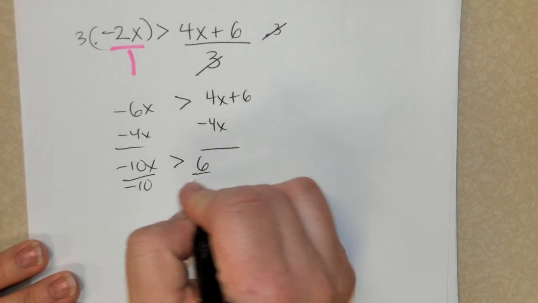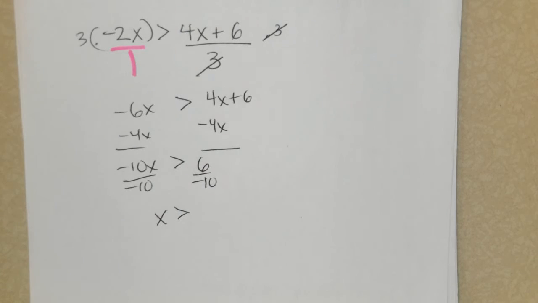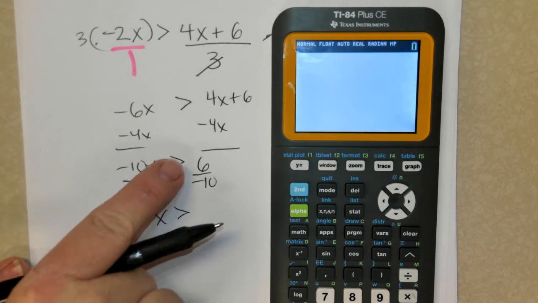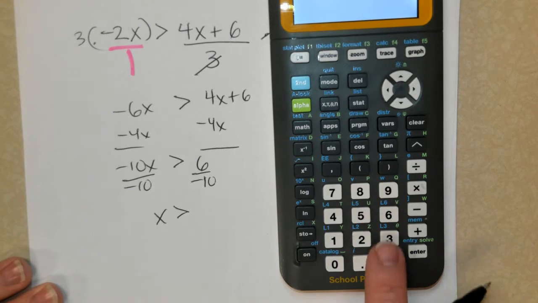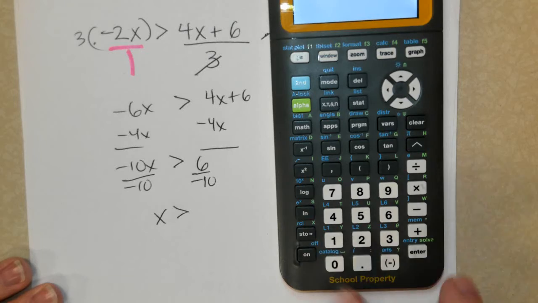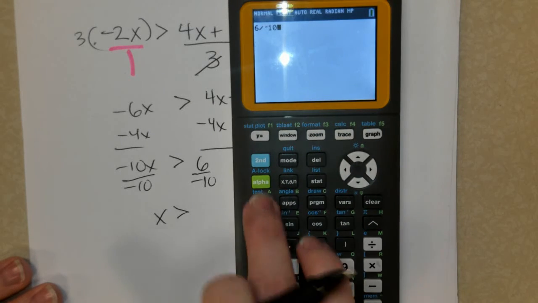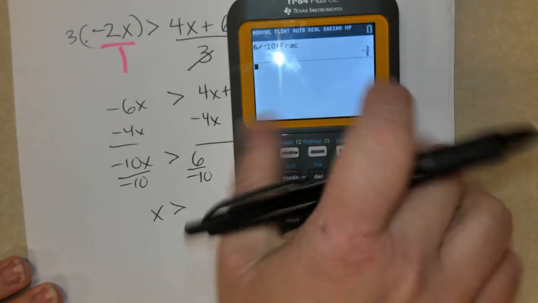Look at it, I'm dividing by a negative right now. For those of you that struggle, you can do mental math, but if that is not in you, we're going to go 6 divided by, remember the negative sign is not here, the negative sign is below the 3. Then if you hit this button that says math on the left, and you hit enter twice afterwards, it automatically is going to reduce it for you.